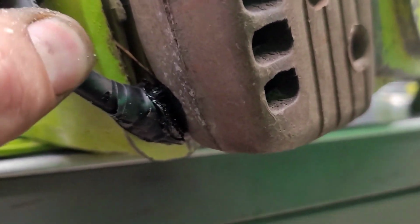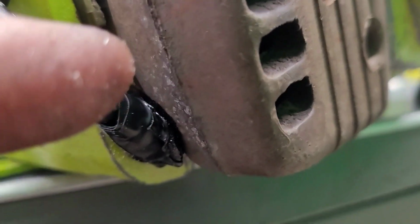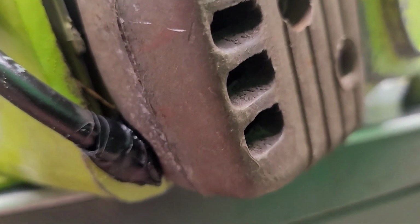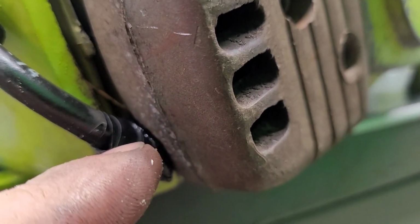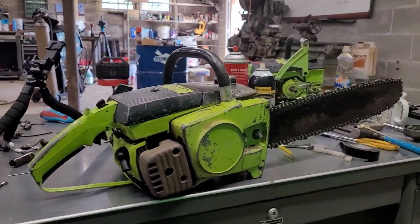But what I did notice whenever I was checking for spark was that right there, now I put the tape on it, but right there, it was sparking to the muffler. So it was grounding out. I put some tape on there, which is already melted, and it fired right up.